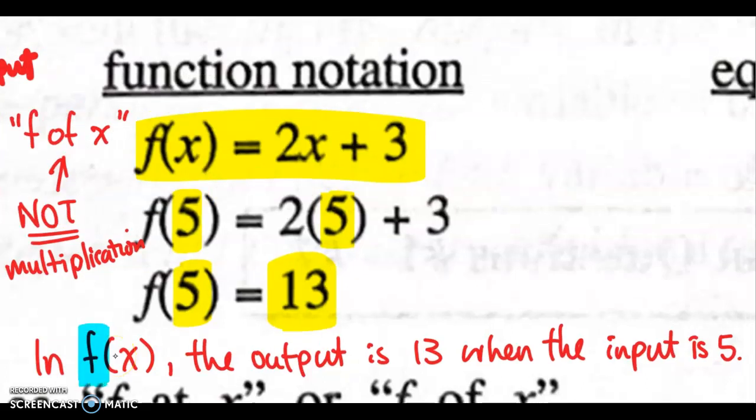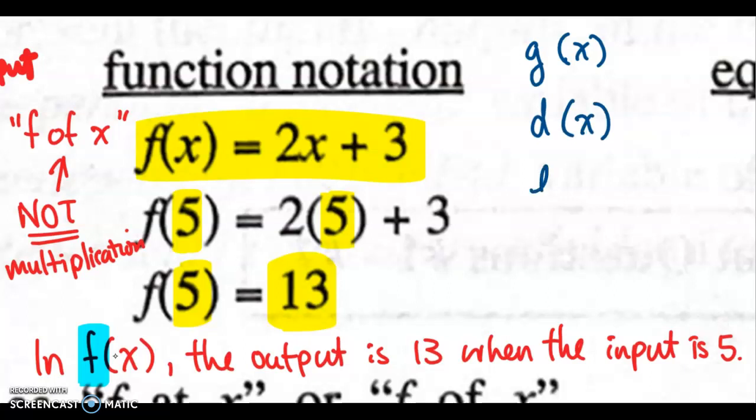The use of the letter f here is simply the name of this function, okay? F is the most common, but it doesn't always have to be f of x. I could have another function that's called g of x. I could have d of x, although d is not very common. I could even have h of g, if my variable was g instead of x. That's completely fine.